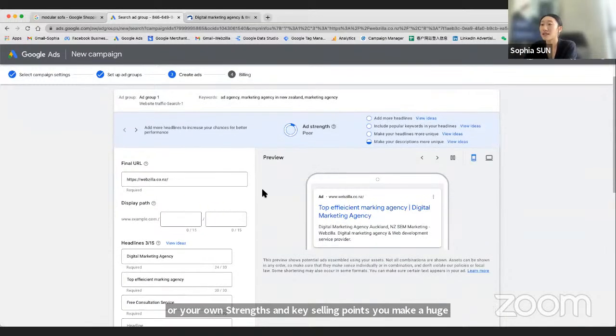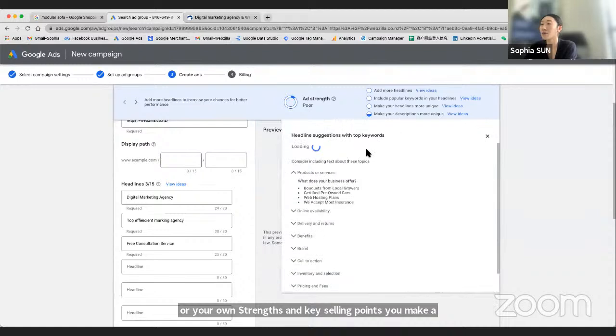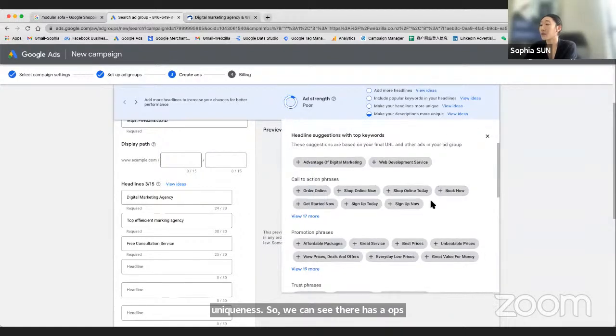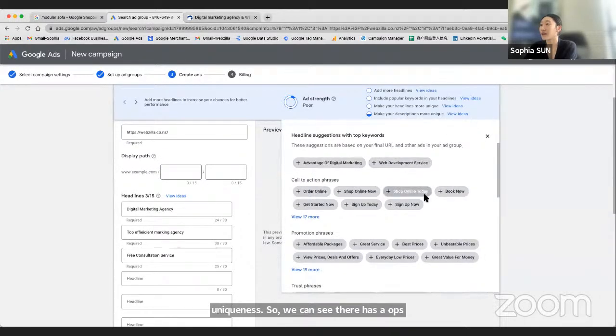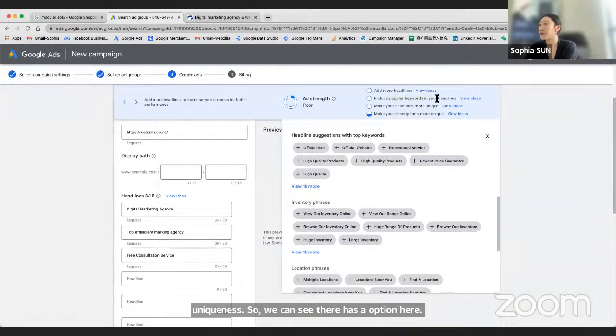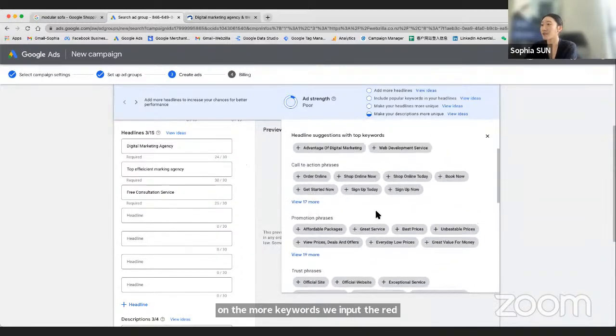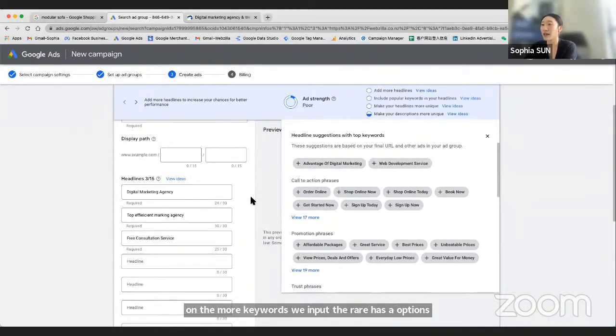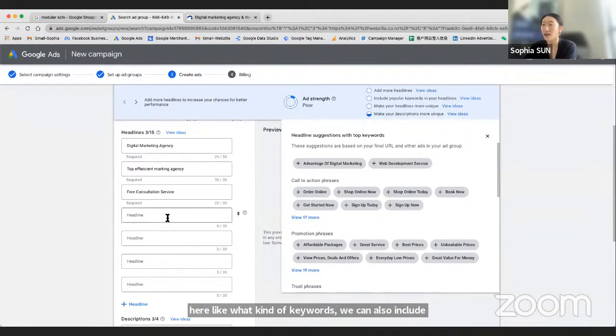So we can see there is an option here, like include popular keywords in your headlines. The more keywords we input, there will be options here for what kind of keywords we can also include in our headlines.